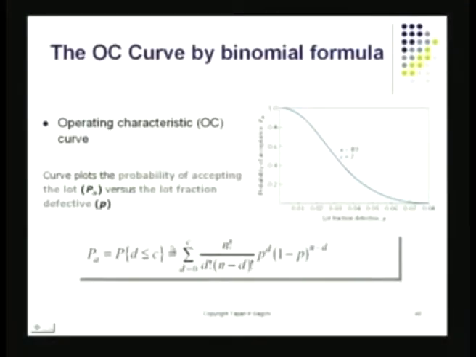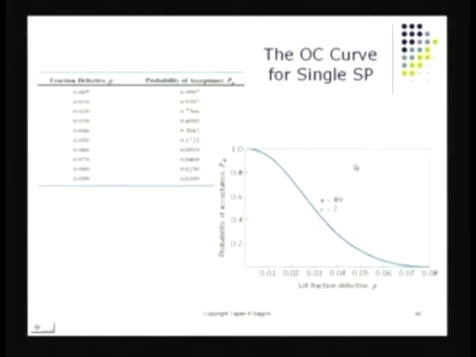This is of course the binomial formula, and it's showing you that if you use the binomial formula, you can construct the OC curve by changing the value of p, given a value of n and given a value of c. If you change the little p there, you can determine the different values of PA that will be generated, and then you can plot P versus PA, which is actually the trace of the OC curve itself for any sample size n and any control number c that is given to you. So in fact, it is the same manner in which this OC curve has been generated. It's not very difficult to do.